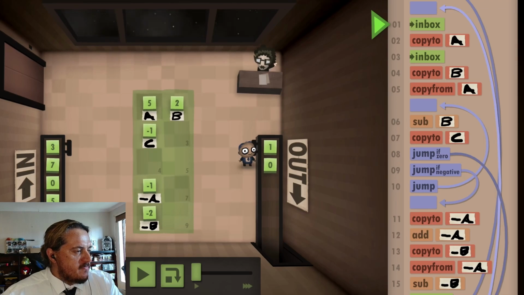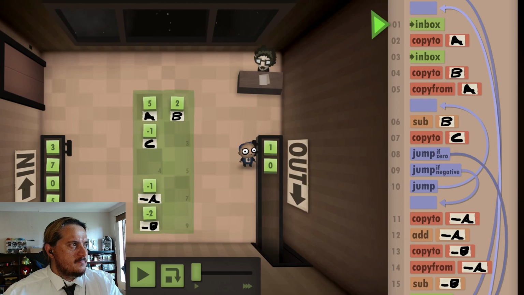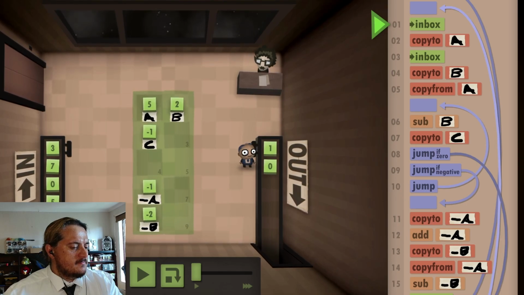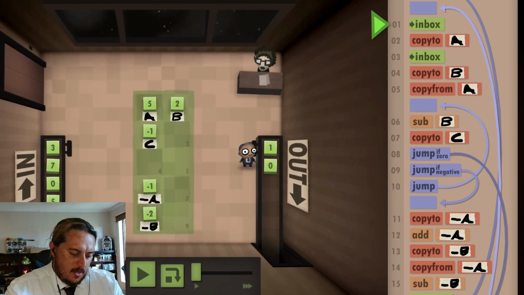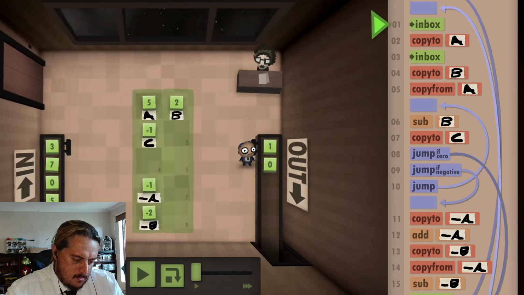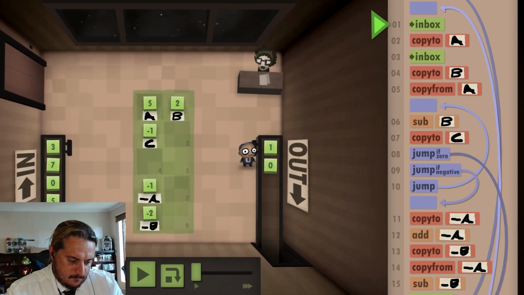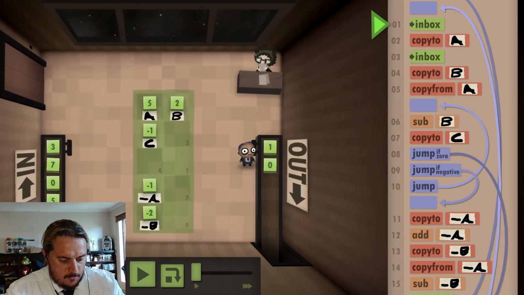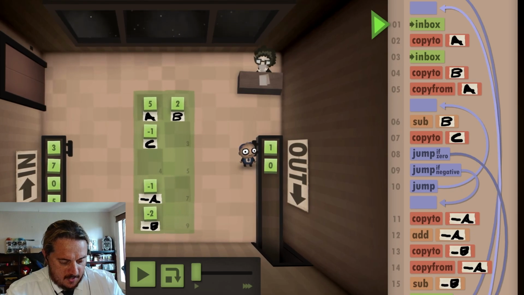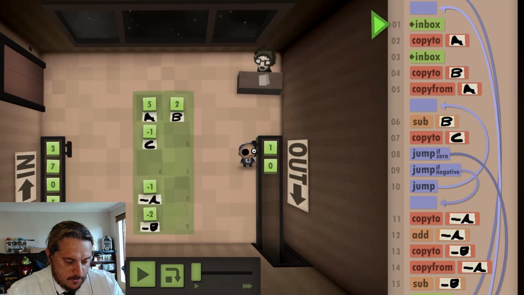Three divided by 7. Okay, so three divided by 7 is 4.2.